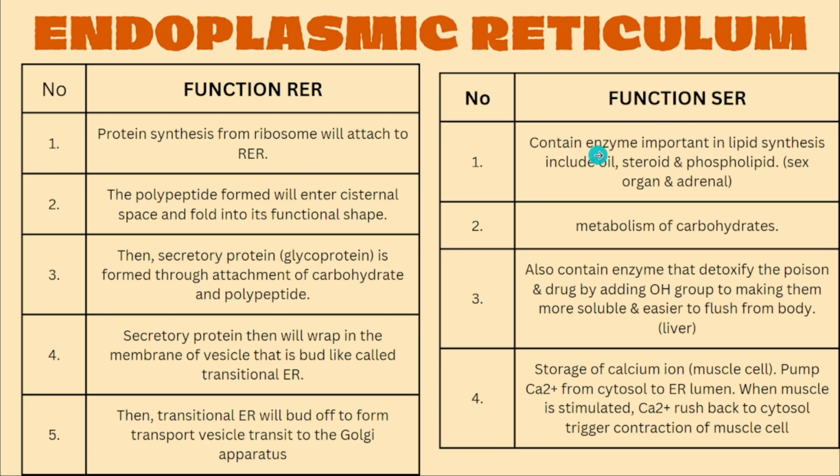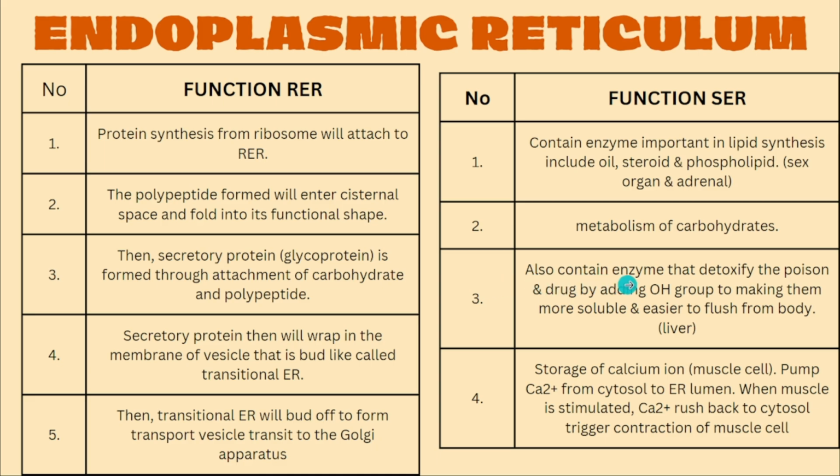SER contains enzymes that play the major role in lipid synthesis, which is lipid anabolism, to synthesize lipid, including your oil, your fat, your steroid, and also phospholipid. And normally this occurs in your sex organs and also adrenal gland. And another one is that it also plays a role in carbohydrate metabolism.